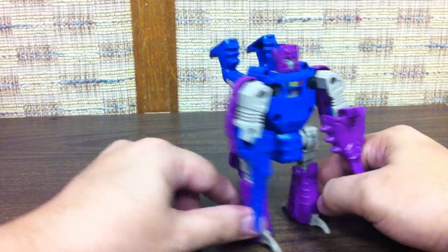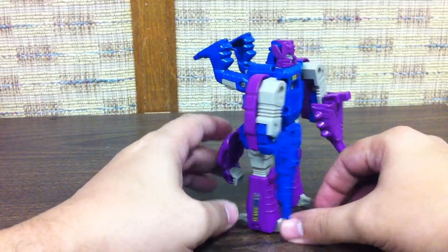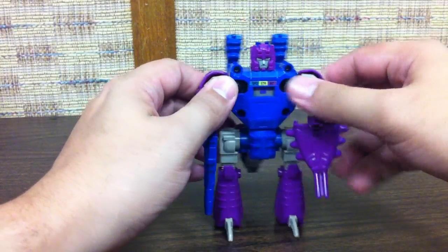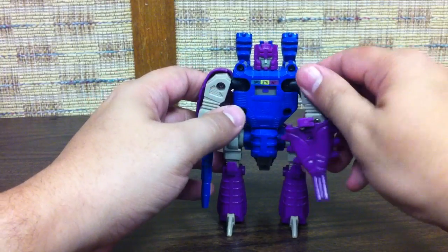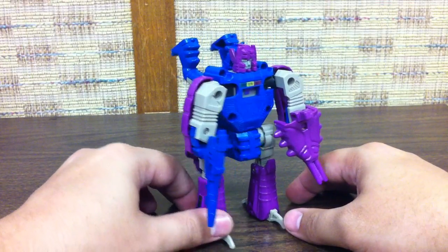But for a small figure, he's got a lot of personality. He just looks great for display. He's just very interesting and very cool. Limited articulation, like I said, you've got the knees, the waist, and shoulders, and a little bit at the elbows, but just this way. But for what he is, he's really pretty cool. So there you have it. Headmaster G1 Squeezeplay.